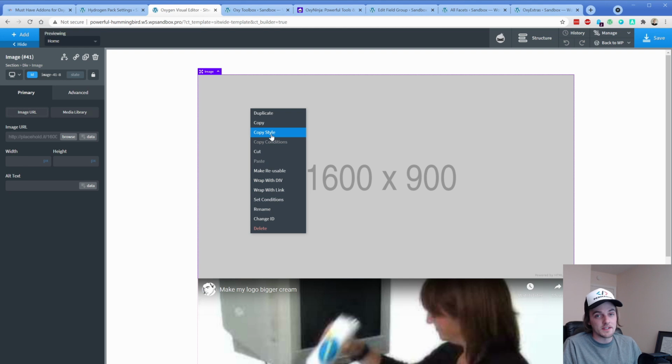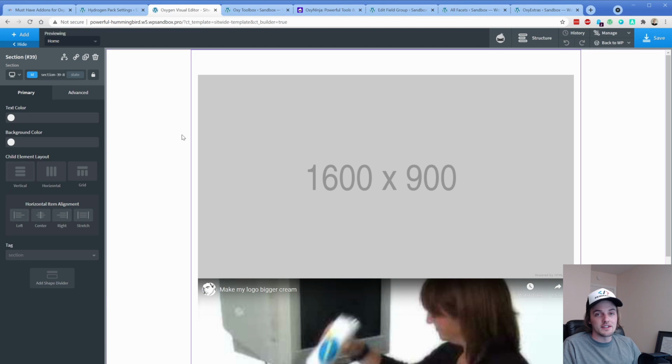You also have copy styles, which is amazing. You also have copy conditions. So if you have more than one condition, this can save you a ton of time, because I find myself in a lot of cases having two different buttons, and they should have essentially just the inverse condition of one another. But instead I have to go create it twice. Now with Hydrogen, I can just copy the condition and typically change one drop down, and I save myself a bunch of time. So Hydrogen has a ton of time-saving features.